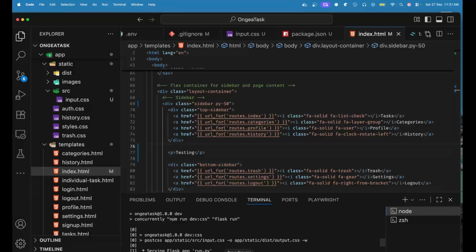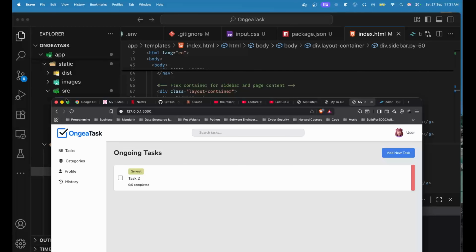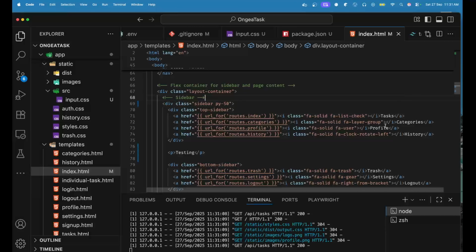And I am not even seeing the changes. So there's no change.